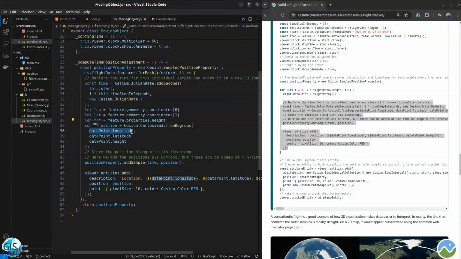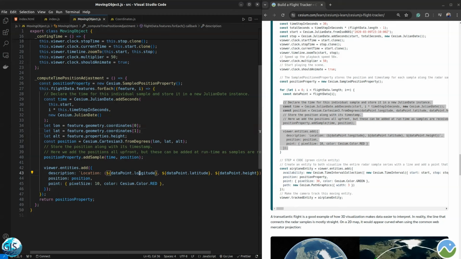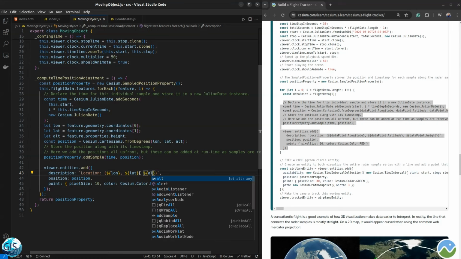So instead of this one, I will assign just longitude, and instead of this one, latitude, and instead of this one, altitude. Refactor it. Again, we have them here. So here it should be longitude. Here it will be latitude, and finally here is altitude.